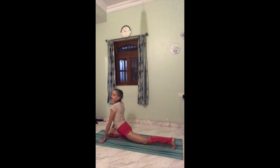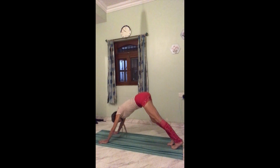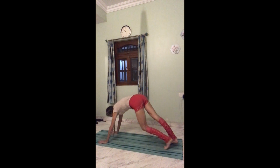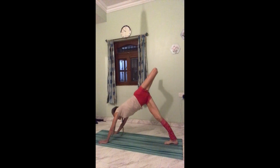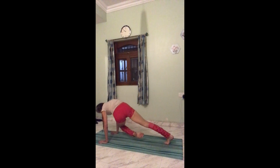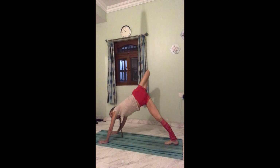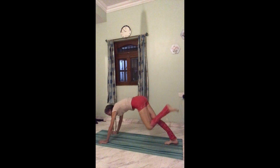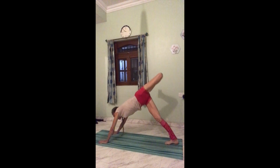Can you do the other side? We'll do the other side. Yeah, we're going to do the other side right now. So this side, actually, I'm going to start with crossing to the elbow. So cross and open. And cross and open. Cross, open, lift the head.